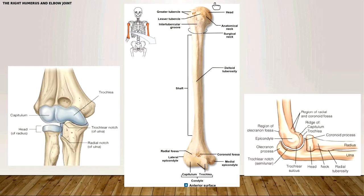So for the proximal epiphysis, we've got the head of the humerus. And remember we said that the shoulder joint is a ball and socket joint where we have this little ball of the head of the humerus that articulates with part of the scapula. Does anybody remember which part of the scapula it articulates with? You can look back into your notes. If you get it right, I will skip you on the quiz.